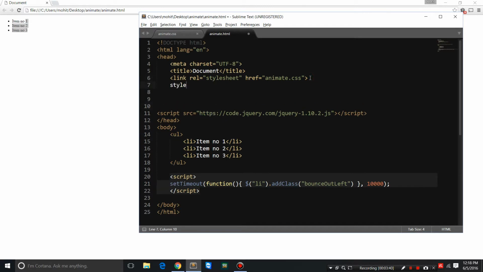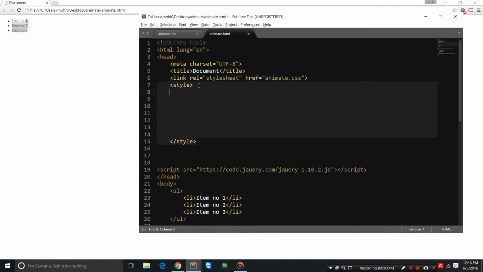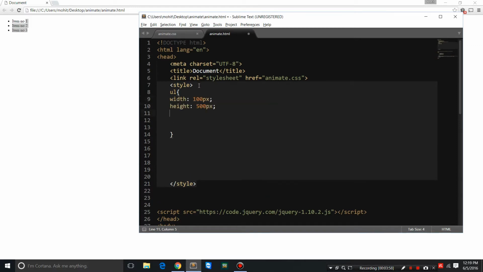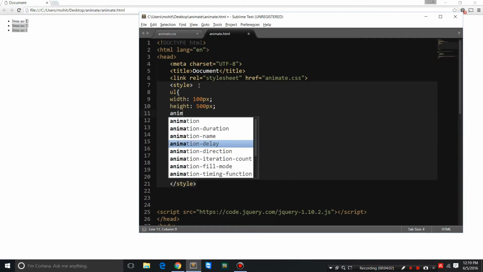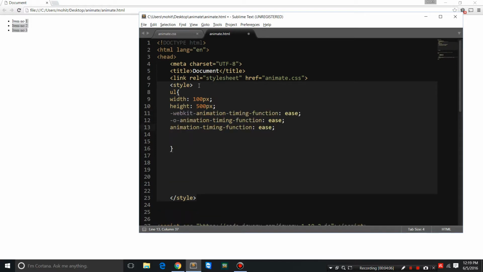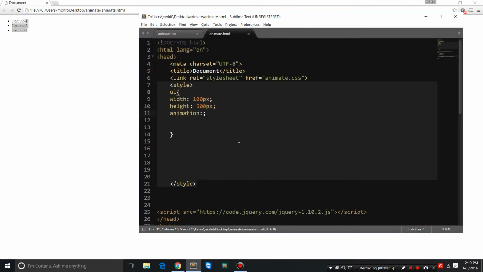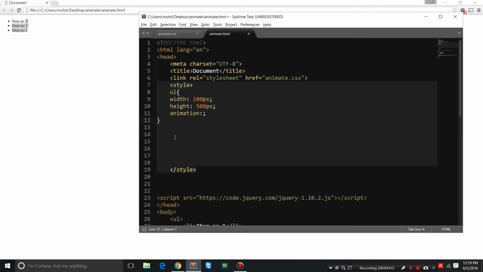Now style tab. Now we're gonna have some internal embedded styles. Let's have some style going for the unordered list, the bulleted list. Let's say a width of 1000 plus a height of 500. Now this could be whatever. Okay, and the animation property. Guys, I'm not going to be using vendor prefixes like -webkit- or -ms- or -moz- or whatever before the animation property, simply because most modern contemporary browsers are now able to handle the animation property without any vendor prefixes. I'm assuming that you are using a modern, updated browser, right? And we'll not do anything out here.